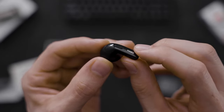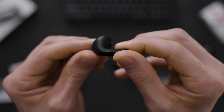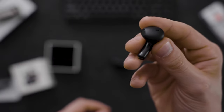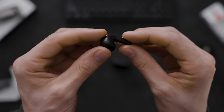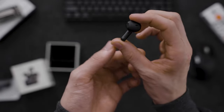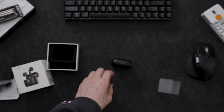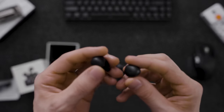Here's a closer look at the actual earbuds. Right there is my point of contact where I would press to play the next song, pause, or hold. I can increase the volume on the right side and decrease it by holding the left side. The layout is very smooth and simple.